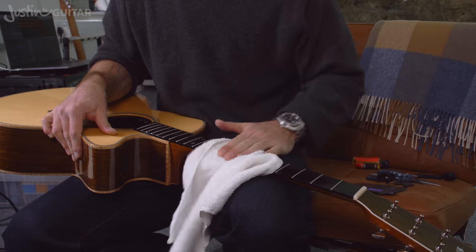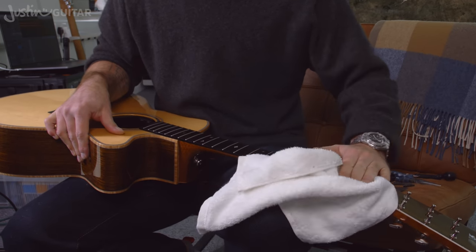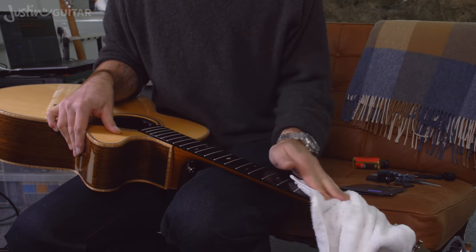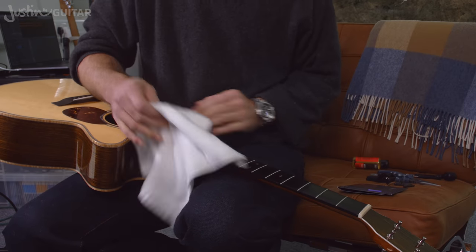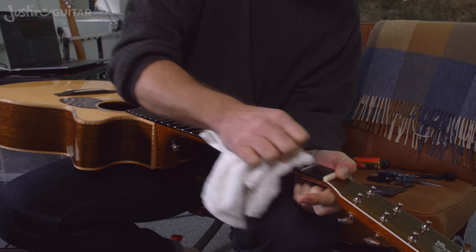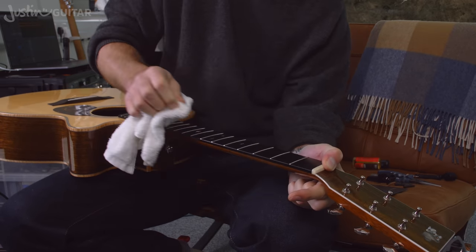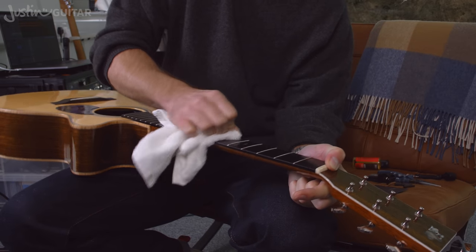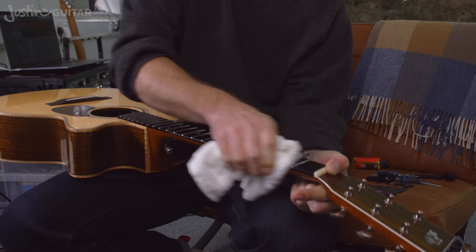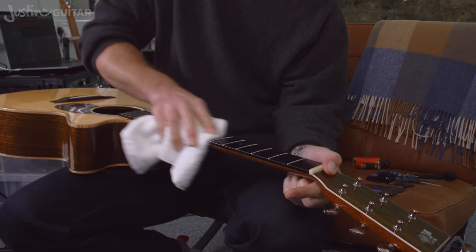They do get a bit mucky, all of the gunk off your fingers, unless you wash your hands every time you play guitar. It might not be so mucky, but I'm not sure many people do that. Oh, it does look so much nicer with a bit of oil too. It really changes it up. Sometimes if you've got loads of muck on there, you might need to scrape it off a bit. If you're going to do that, make sure you use something not abrasive so you don't scratch your guitar neck, unless you don't care about that sort of thing, which I would suggest you should.